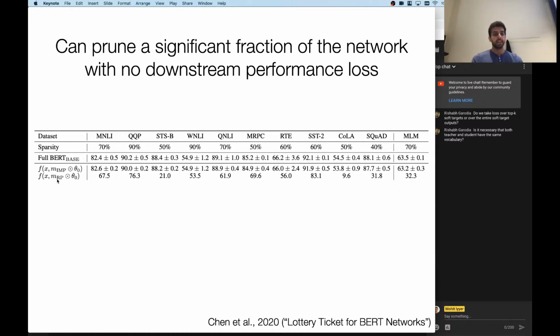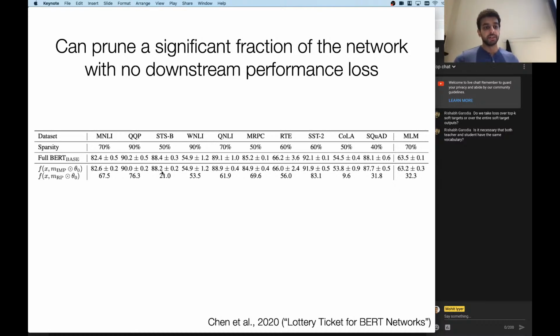And then you see that they are able to set some very high thresholds for this pruning process. So for MNLI, this entailment data set, they have a sparsity rate of 70%, meaning 70% of neurons in BERT base can be zeroed out, and the resulting network can be trained from scratch and still achieve, in this case, even slightly higher performance than the original network, despite only 30% of the parameters being non-zero.